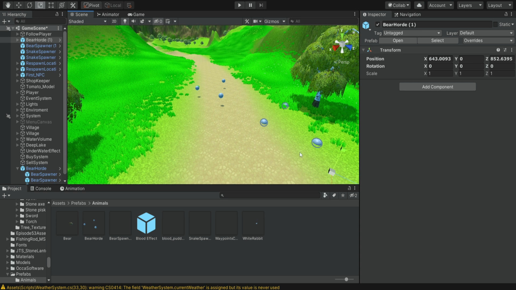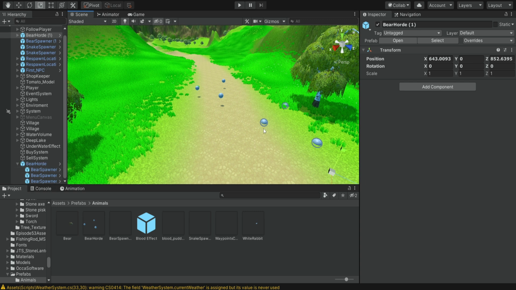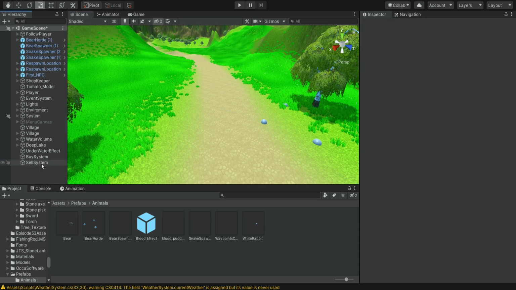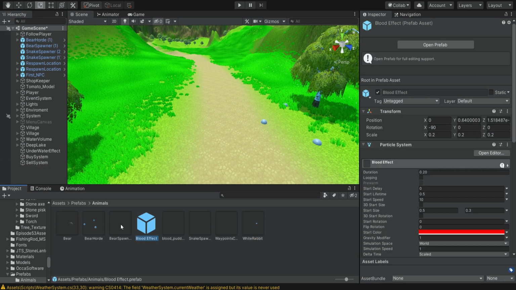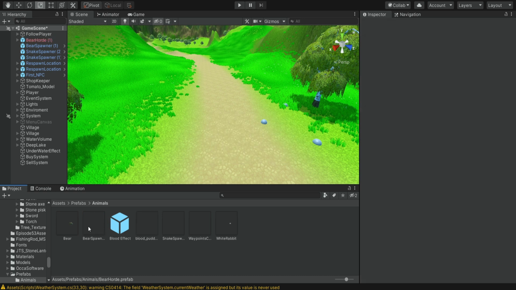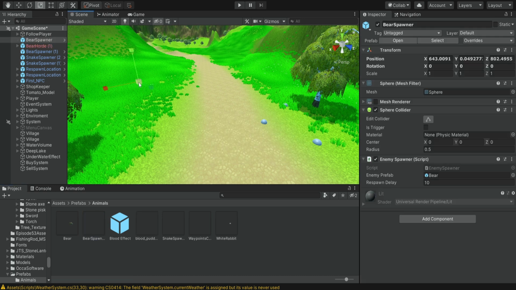Now this will really be a matter of choice, because then they will all spawn together, and usually you want to have bears a bit separated because these are not common enemies. But if you want to have zombies or skeletons or whatever, you can do this trick. We don't want this, so we're going to simply take this bear horde and delete it, but we're going to keep these bear spawners.